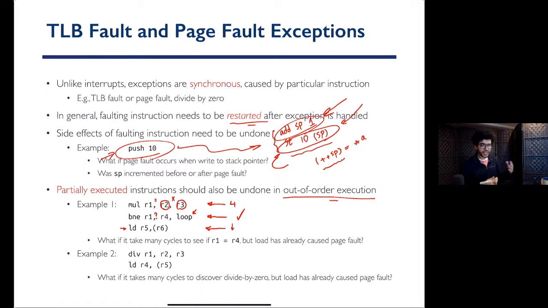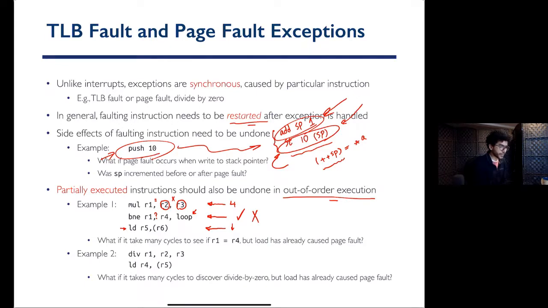So now it's fine. If it turns out that my prediction was wrong, and this time this branch was taken and I have to jump to loop, then nothing has happened. I haven't lost anything. Instead of waiting, I did some extra calculation, but I never changed any architectural registers or my memory. I only changed these dummy registers that the programmer is not aware of. So I can flush them, just disregard whatever I have done, and then jump to loop and continue from loop. Okay, so far so good.